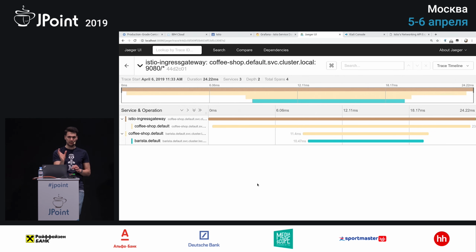This is one particular request out of the many coffee orders that I just did, and it tells us, oh, okay, we have that request coming in from Istio Ingress Gateway, that is the cluster Ingress traffic, going to the coffee shop application. And then, synchronously, we have another request from the coffee shop to the barista.